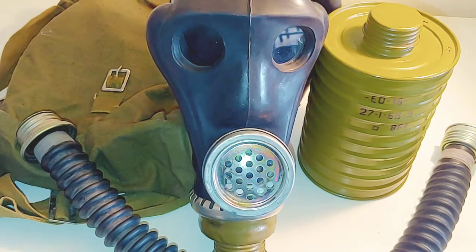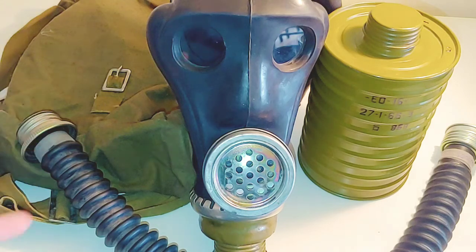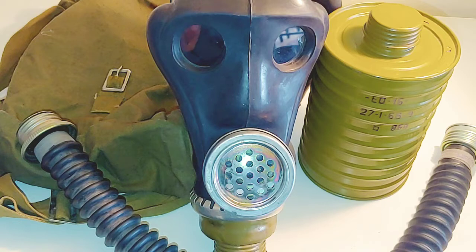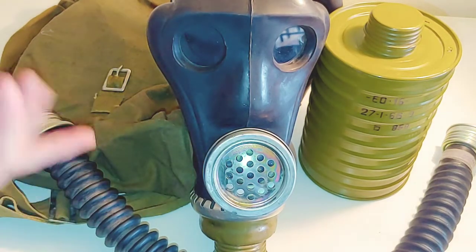So this gas mask I bought on Etsy for about $88, and this was shipped here from Ukraine. It got here within 14 days, and I don't even know how they shipped it because it's like a war zone in Ukraine right now, especially Kiev. This actually got here faster than something that I purchased in the US, and that's really surprising because shipping usually isn't that quick from Ukraine and the Eastern Bloc countries, something like that, but that doesn't exist anymore.